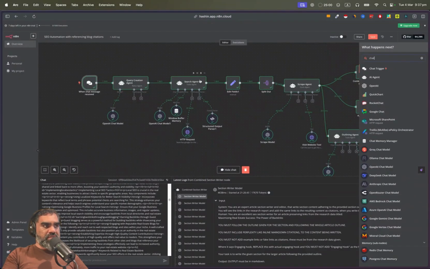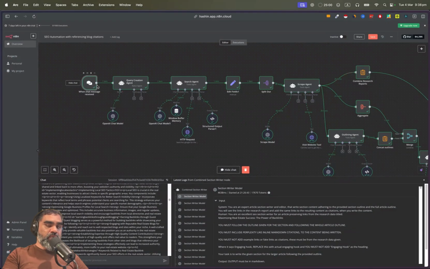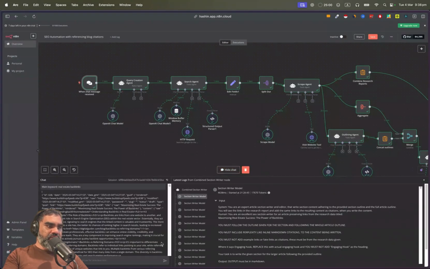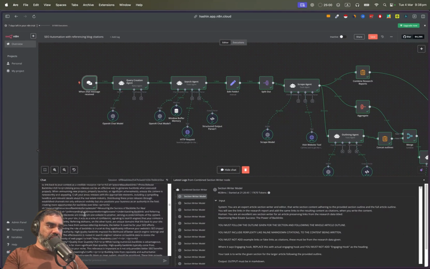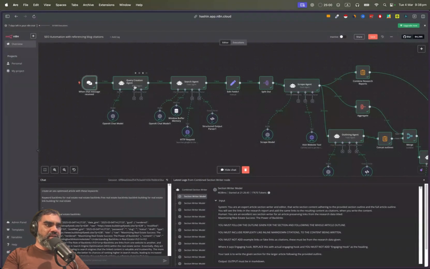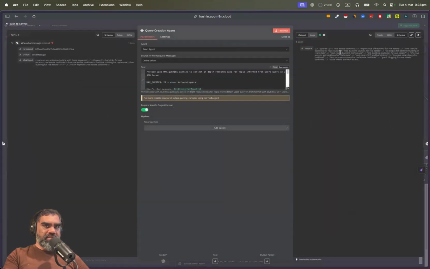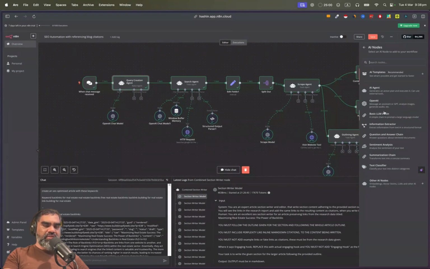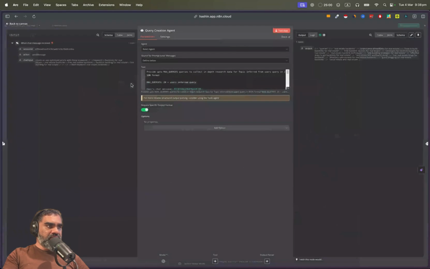Chat trigger. Whenever you need to start an n8n workflow, you need a trigger to start the automation. Once added, we'll add this option to the canvas here, open chat, and you can chat with the automation. Chat input: create an SEO article with these keywords. It creates a session ID, etc. The very first thing that it does is go to a query creation agent. This node is the advanced AI node, the AI agent. I rarely use the OpenAI nodes anymore because this has way more options and also has tool calling and memory as well. It's all about prompts here.